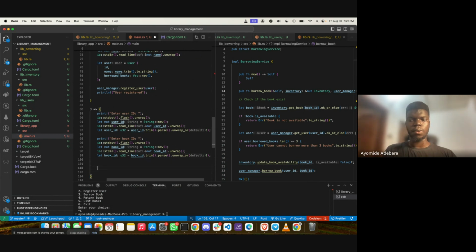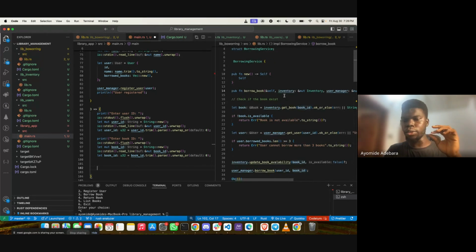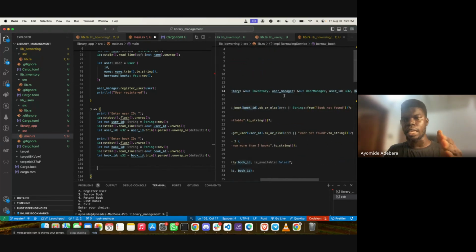Now, what we are going to do is we now want to borrow the book. Now we've gotten the user's ID, we've gotten the book ID as we can see here. Now we want to use this borrow book function, borrow book method. And so we are going to use all the data we've gotten here.